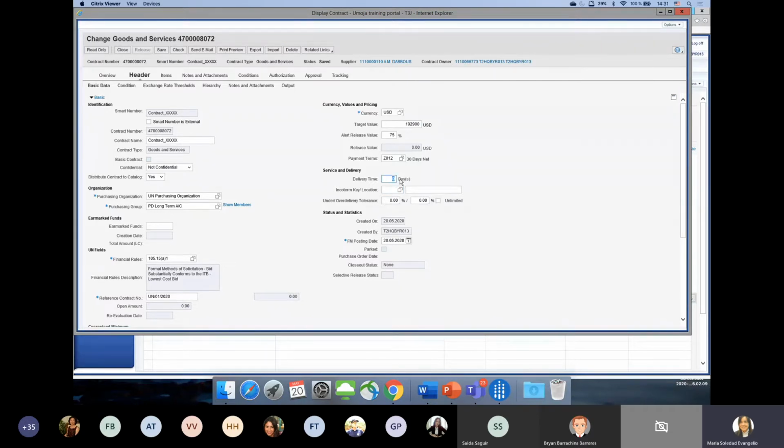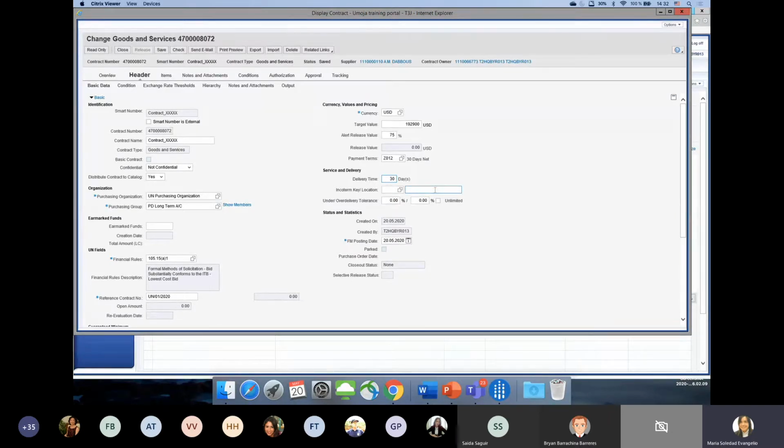What else? Delivery time, I think 30 days for this purpose. Incoterm key, Incoterm location, important field. As Brian was mentioning yesterday, this field is key. Remember that when you create a purchase order, the Incoterm is derived from the contract, but we are not going to put the Incoterm here because different line items can have different Incoterms and Incoterm locations.